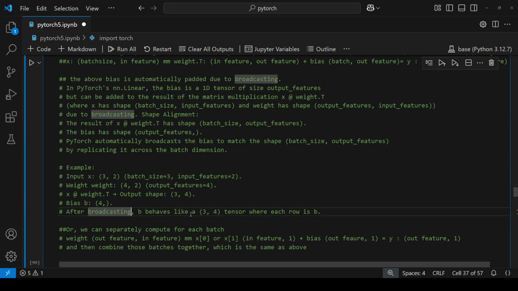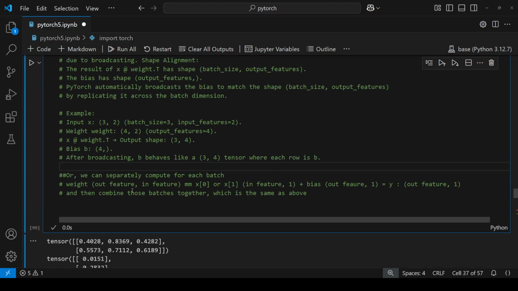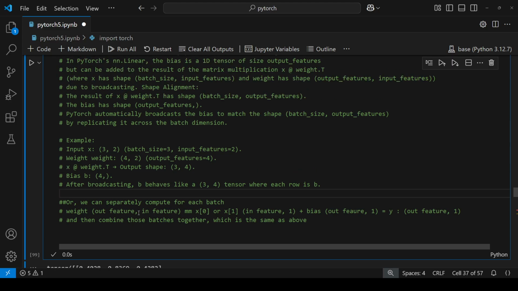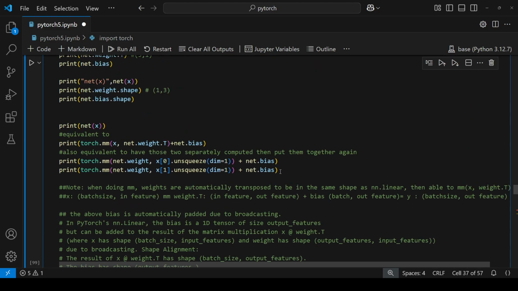After the broadcasting, this becomes 3 by 4 to match, so we use those 4 numbers and replicate them across the dimension of 3, where each row is this bias. Good.